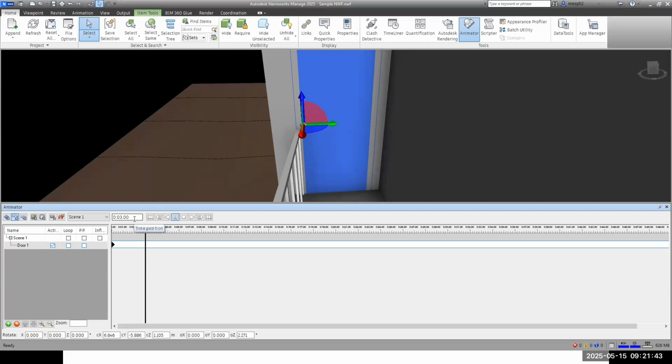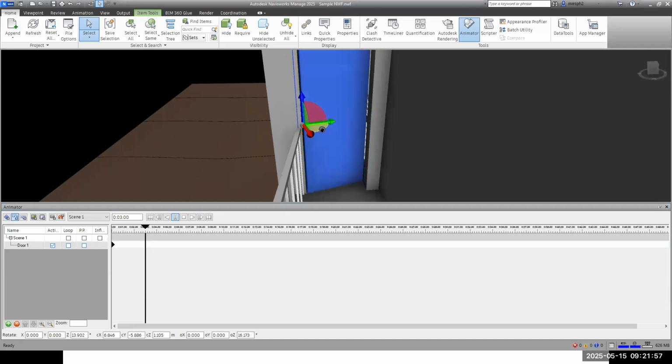in this portion, we rotate the door a little bit open. After rotating the door, we go to capture keyframe again, then pick a keyframe.